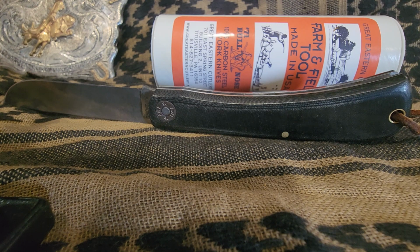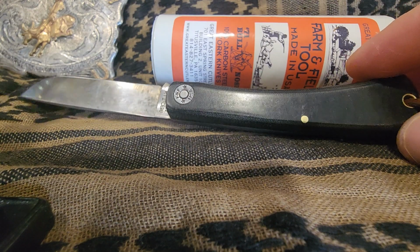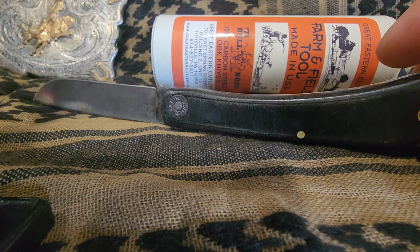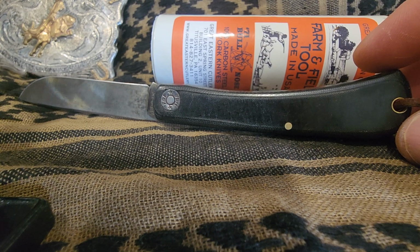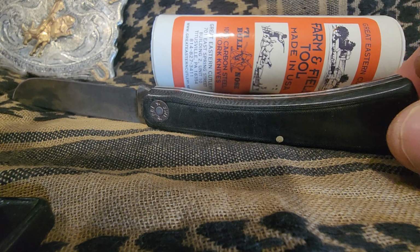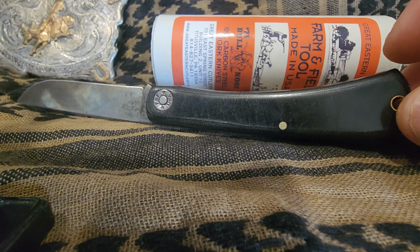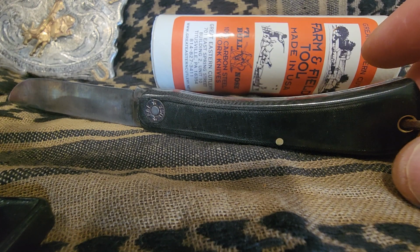Sometimes there were 100, sometimes there were 50. You don't know, but it'll tell you there's not a lot, and it'll tell you how many of these knives were made. And even when Great Eastern Cutlery was relatively new on the scene, you could buy a lot of their knives, but these knives, as soon as they came out, people snapped them up quickly. You'd think they'd get some of the fancier high-end ones, but this knife has always been popular, and it remains really popular in the Great Eastern Cutlery line, just because of the beauty and simplicity, because of the sheer utilitarian nature of this knife, because it is what it is. It is just a great tool, and I've enjoyed owning it.